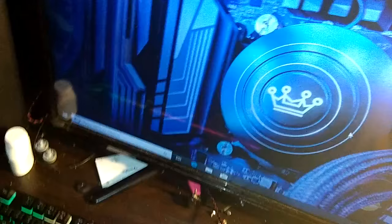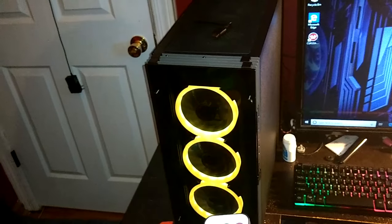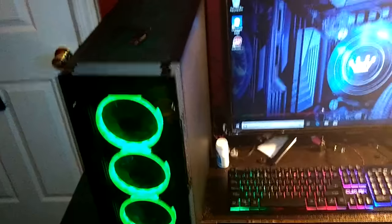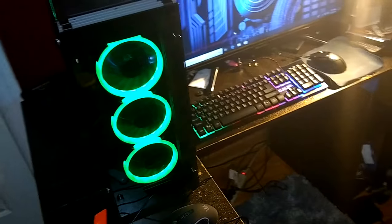They even have the logo. I'm pretty sure he got this from the same place. They even have a little switch to control the fan — it's dope. I think it's somewhat like Hollow's case. You can turn them off or put it on rainbow. I'm just gonna leave it on green, my favorite color, so we're gonna stick with that.